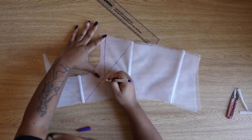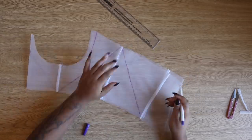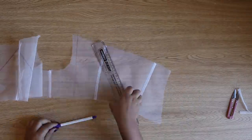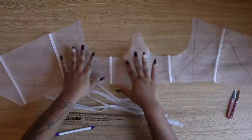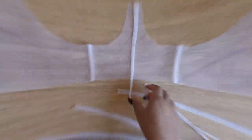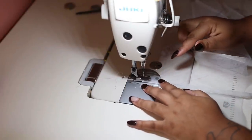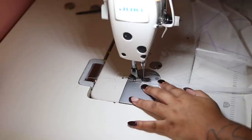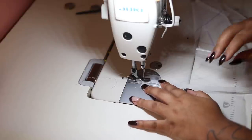And what I did was I just folded my corset in half, and I'm just kind of marking my bones so that they're nice and symmetrical. And we're gonna take everything over to the sewing machine and get ready to sew these on. So we're gonna sew this again with a 2.5 millimeter stitch. I'm using my fingers to make sure that this is nice and straight.